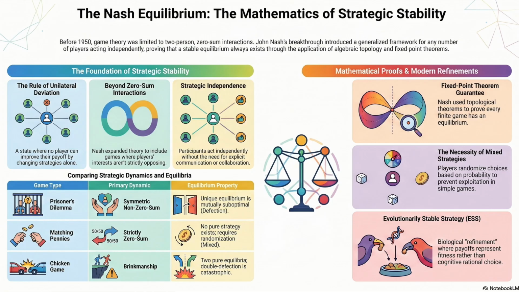And that specific tension, that mathematical guarantee of stability, is what bridged entirely different fields of mathematics. The source text really emphasizes that Nash's foundational concept brought together mathematical optimization, algebraic topology, and computational complexity. It's massive. It is. He took game theory from being a niche study of zero-sum parlor games like poker or chess and transformed it into a rigorous universal discipline that could analyze literally any human interaction.